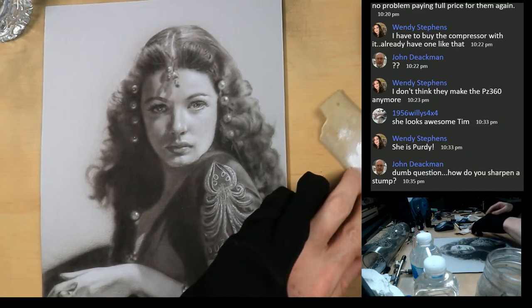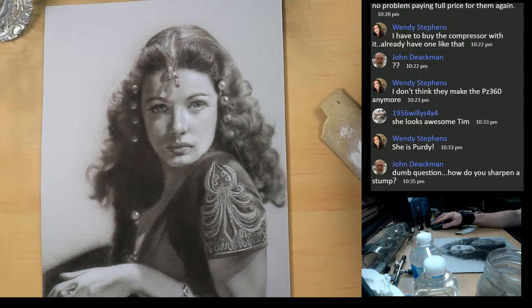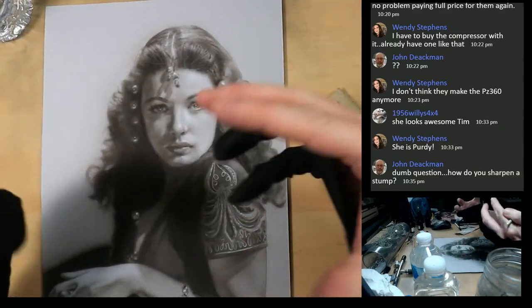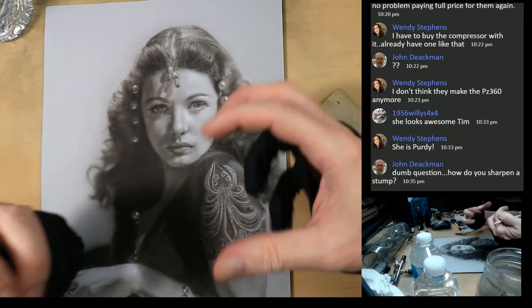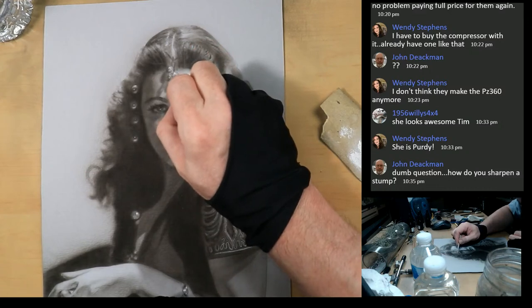White is not just for highlights, but also for making those areas start to turn. Remember the whole thing is the contour, the shape, the value, the edges of those shapes and how they border one another, the shapes within the shapes. That's basically what you should be looking for, in that order. So now I can start looking at some shapes within the shapes here.